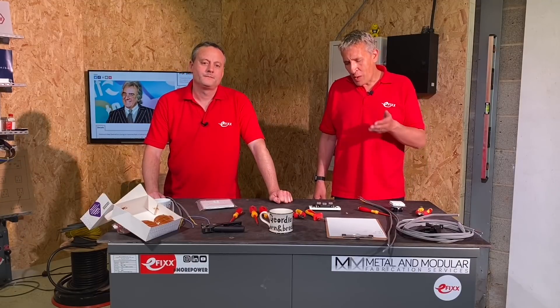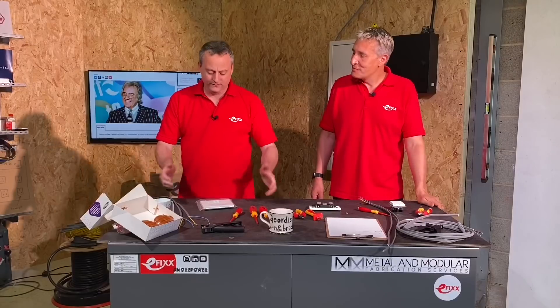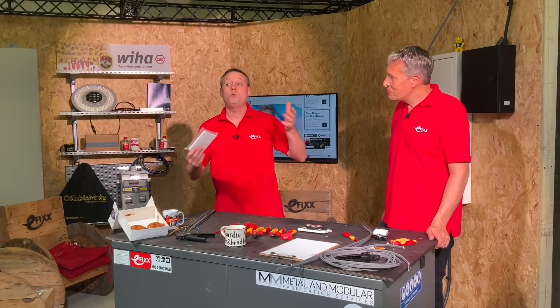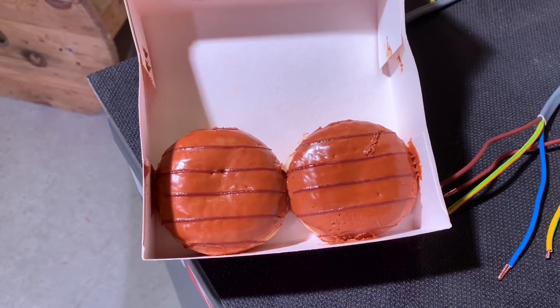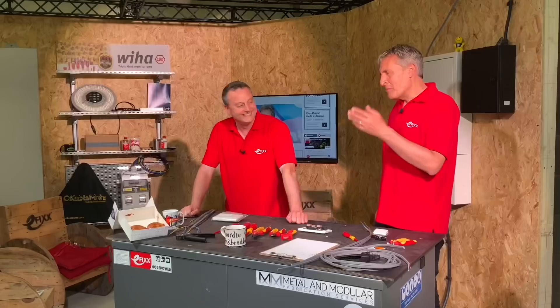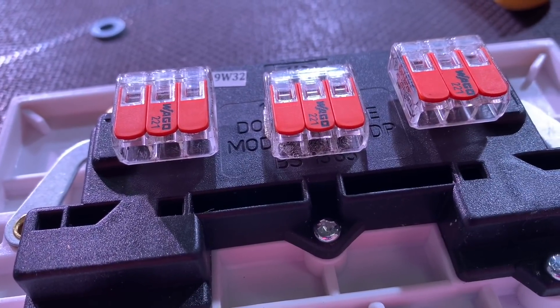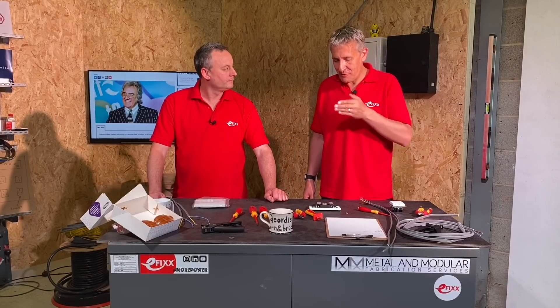So the question we're posing today is: when will we see screwless terminals on the back of wiring accessories? You've given me a socket outlet here purchased from one of those companies springing up everywhere with a click-and-collect service, and believe it or not this cost slightly less than the two doughnuts we've already eaten. Perhaps that's the first part of the problem — price — because these three WAGO connectors probably cost the same as one of the doughnuts, and the question is: will people pay that extra for the time-saving feature?